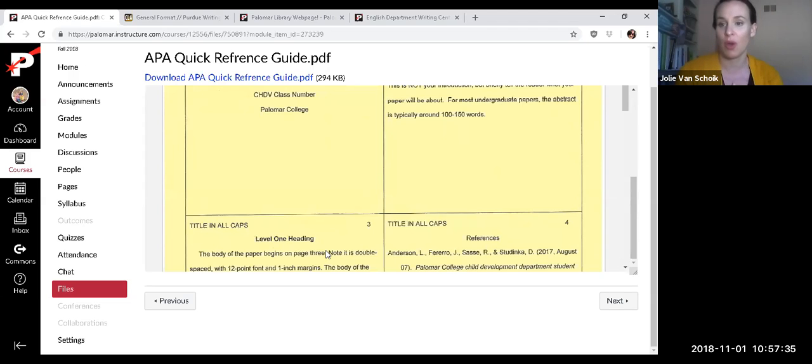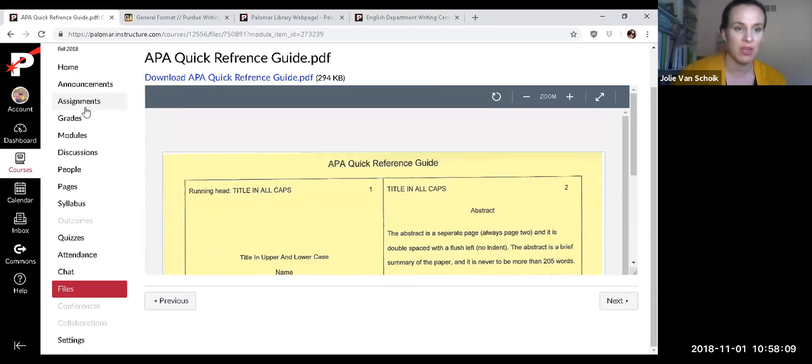At that point, you can go ahead and start writing with an introduction, a body, and a conclusion, like all papers are going to have. This should be 3 to 4 pages of writing about your topic. And then on the very, very last page is going to be your references as well. So anything that you referenced into the paper, anything that was new to you, anything that you paraphrased, you summarized, new knowledge or direct quotations have to have a citation in the body of the paper, and they also have to have it in the references as well.